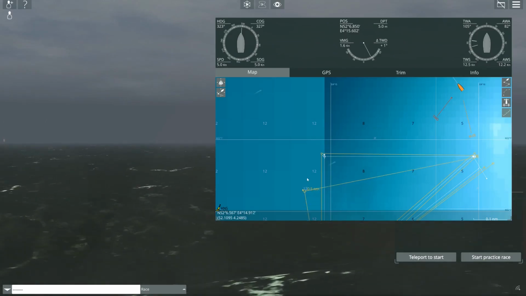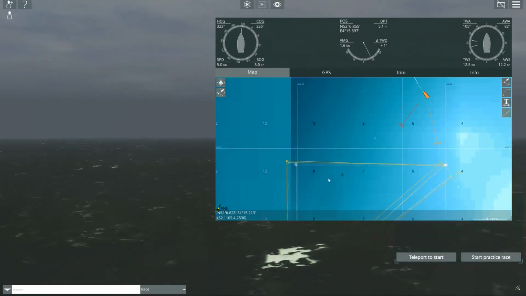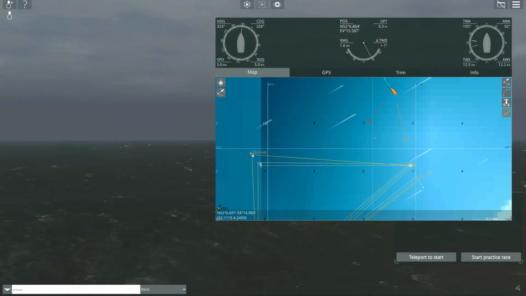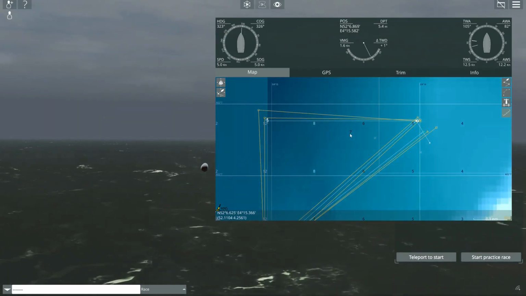If you pick the wrong line here, obviously you're going to end up in a lot of trouble. So where's this going?